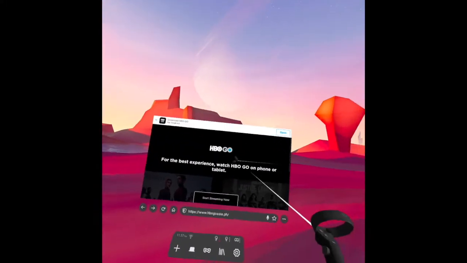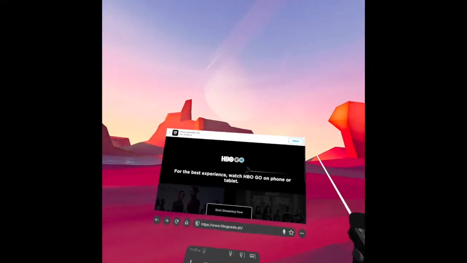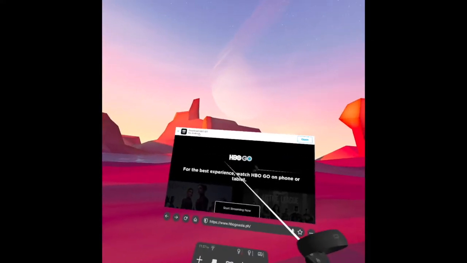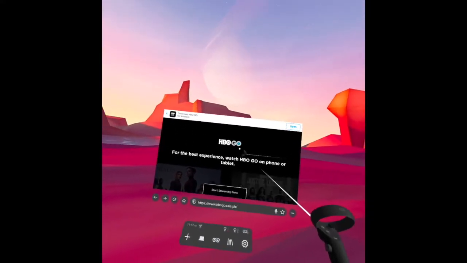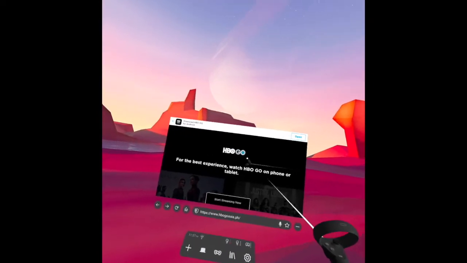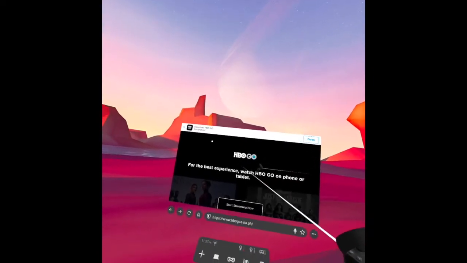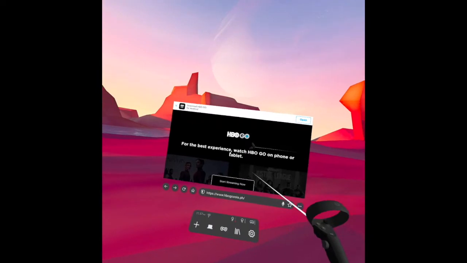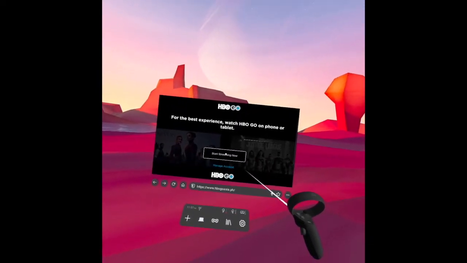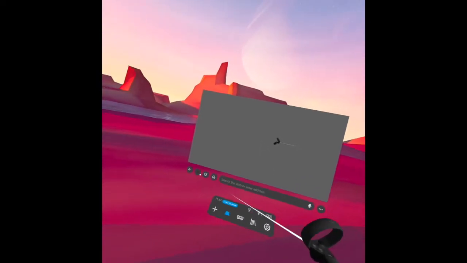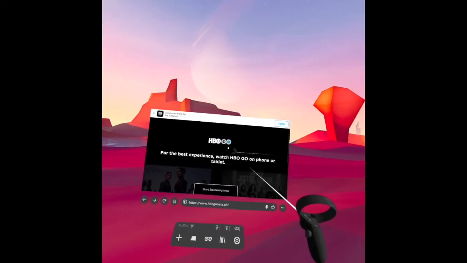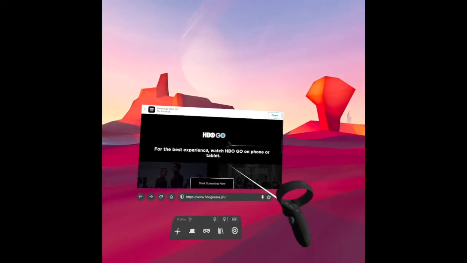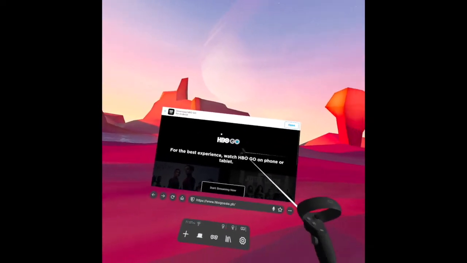So once you go to hbogo.com, you will see this screen. Once again, it will tell you to download HBO for Android because right now the website is actually thinking we're on a mobile device, we're on an Android, but we're on an Oculus. Problem is, I cannot play it. Every time I press start streaming, basically it wants me to download an app that doesn't exist for the Oculus Quest 2. So here's what you can do.